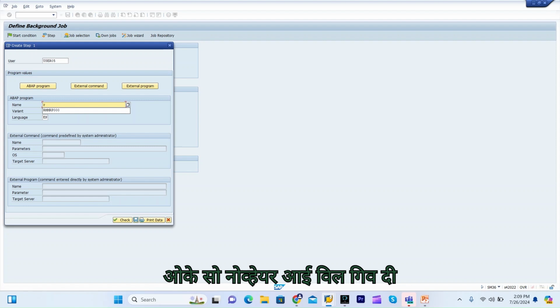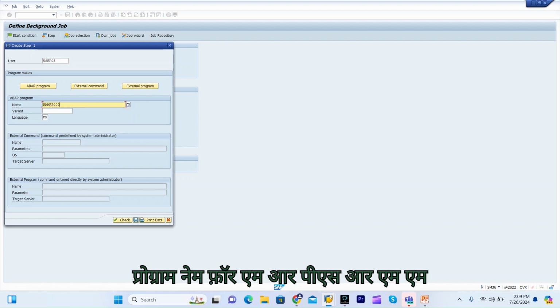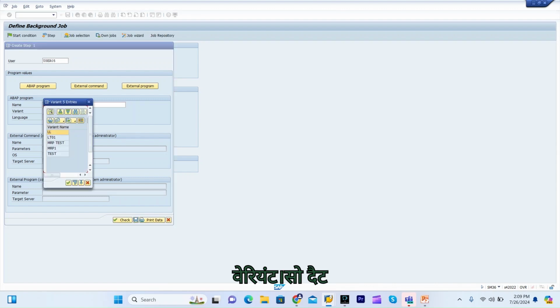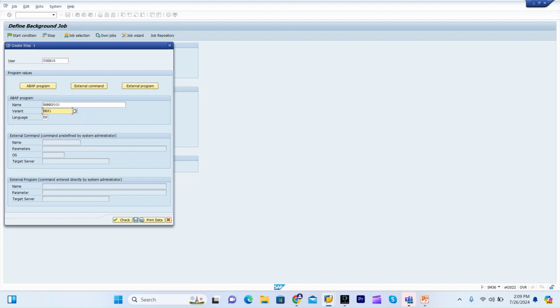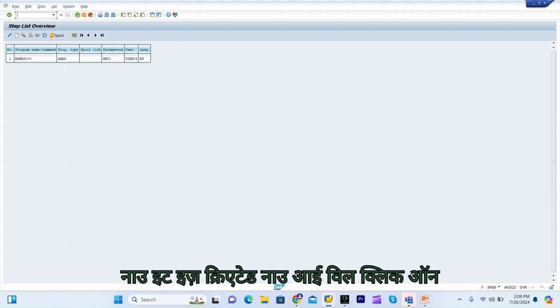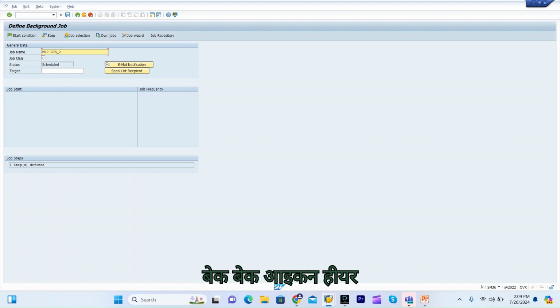Here I will give the program name for MRP, RMMRP000. Then I will choose my variant, that is MRP 1. Then I'll save it. It is saved. Now I'll click on the back icon here.